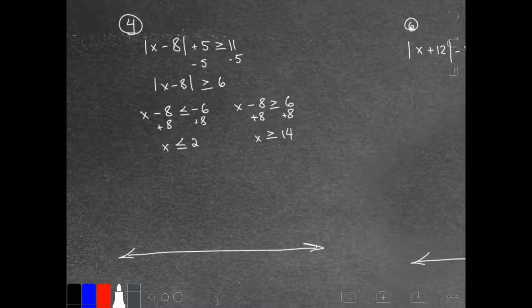And if I wanted to graph this, well, I'm going to pick the smaller number, so 2 is going to be on the left. 14 is going to be on the right. At 2 we have less than or equal to, so equal to is shaded, less than to the left. For 14 we have equal to, so we're going to fill in our point. Greater than, we shade to the right.